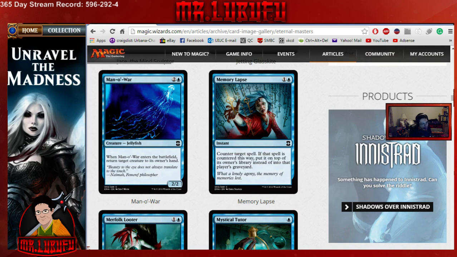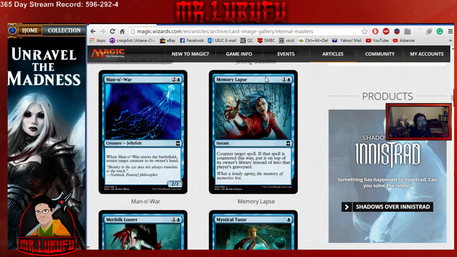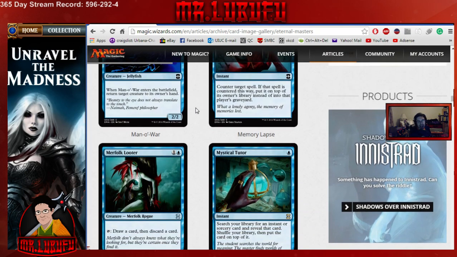Anyway, I'm not a fan of Memory Lapse. It is, again, pure tempo, and I'd rather just play Counterspell, personally. Counterspell does have that restriction of double blue. That is a thing, but I'm not a huge fan. I'll probably play a copy if I need to in a very hard control deck where I just need time, but that's basically all you're playing it for. You're playing it on turn 2. You want to counter something on turn 2 to give yourself time.